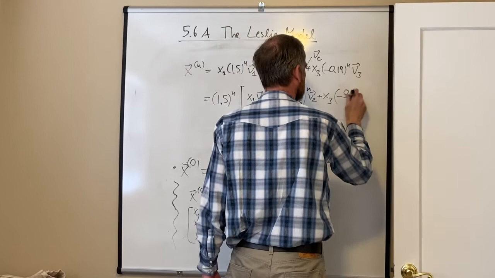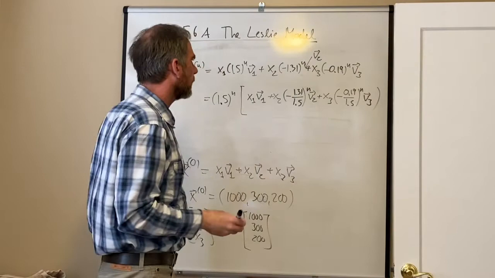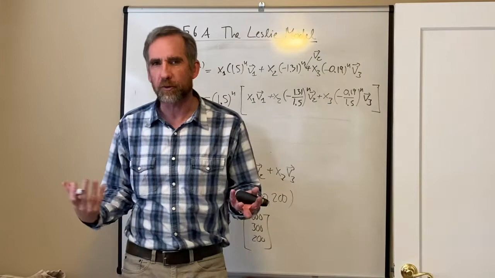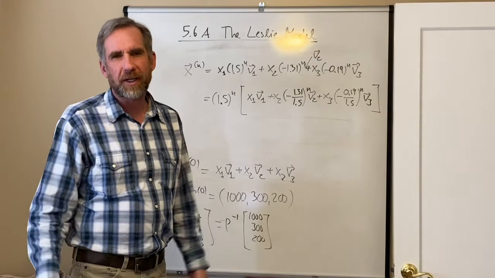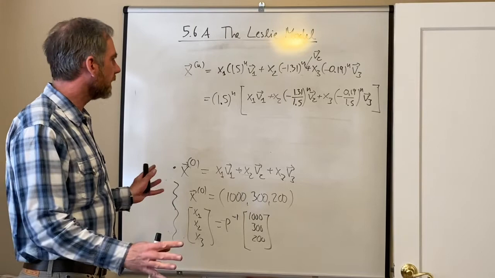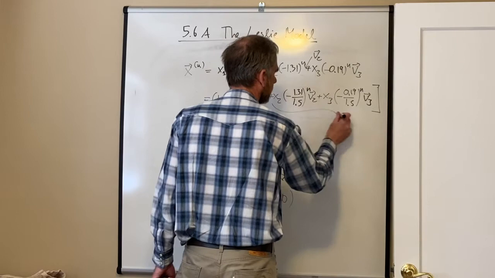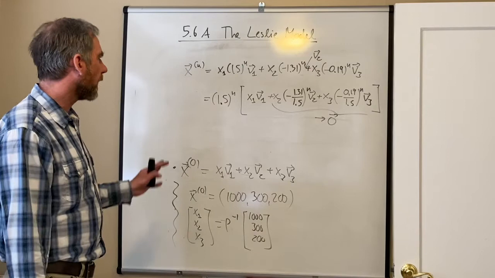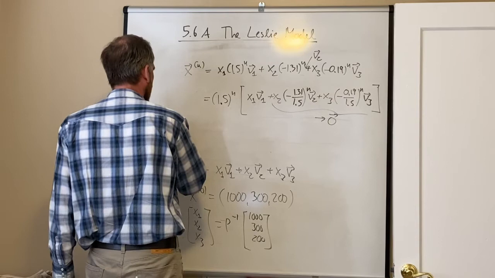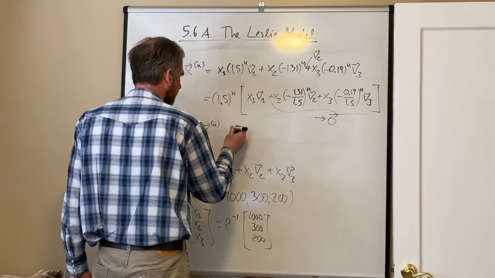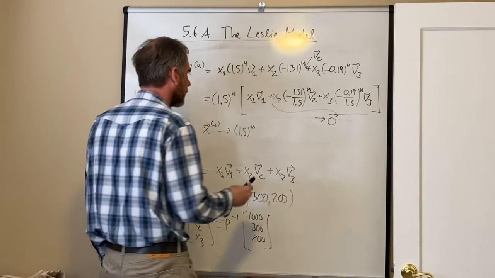Okay. And so now the idea is that technically we're comparing two growth rates of two quantities, which is something that you might have done in Calc 1 when you did limits. Here's the observation: as n gets large, these two here will approach the zero vector. So what really survives as n goes to infinity is that x_n asymptotically is expressible as 1.5 to the n times x1 times v1, okay?